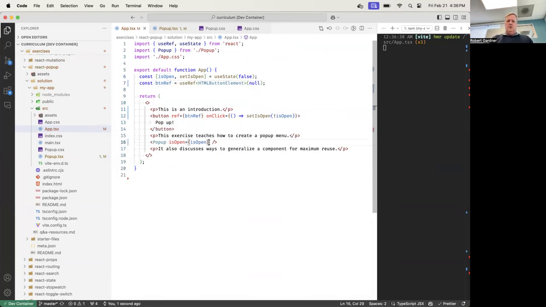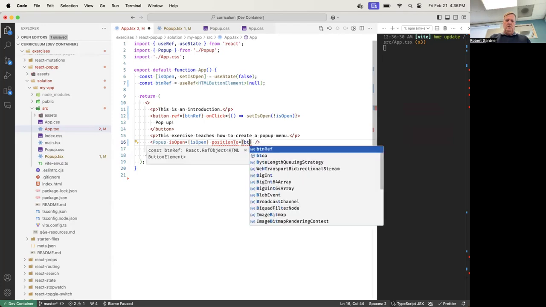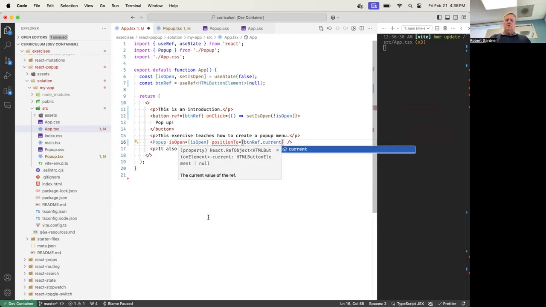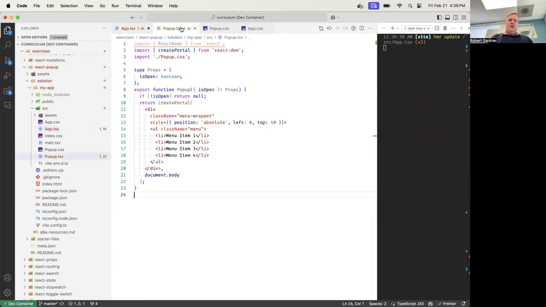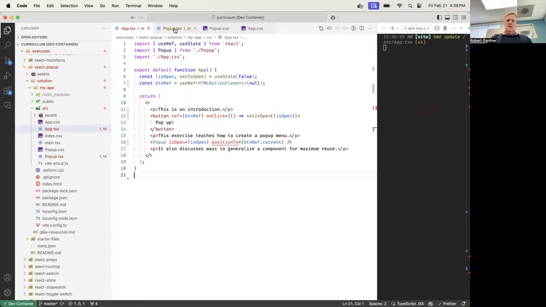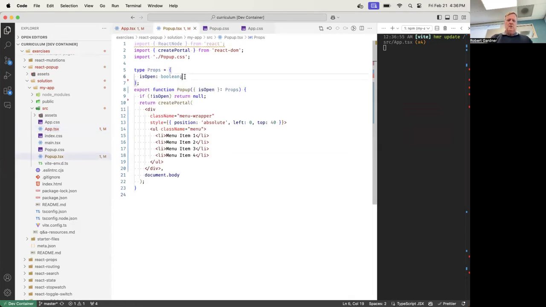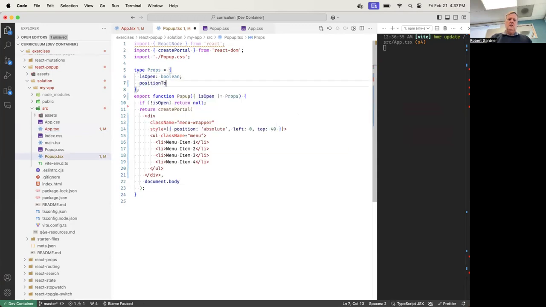And now I want to pass that reference in. I called it position2 because I couldn't think of a better name. So I'm going to pass it in as buttonRef.current. And then I'm going to add this position2 here, and it's going to be an HTML element that I'm being passed.